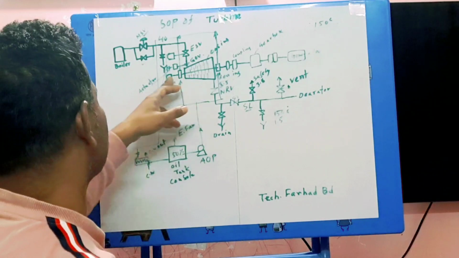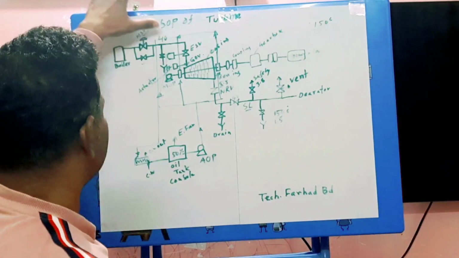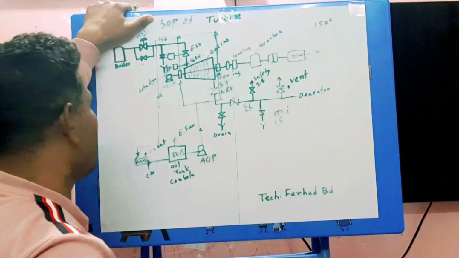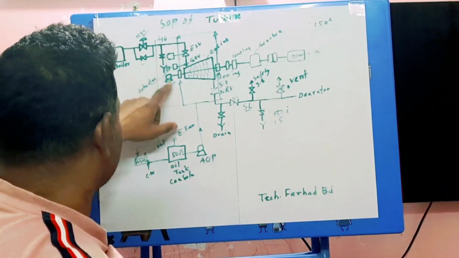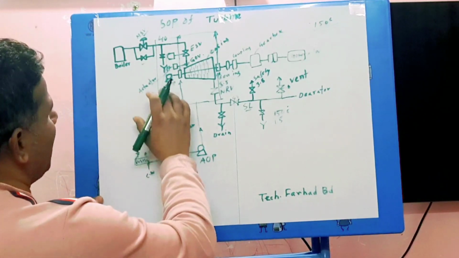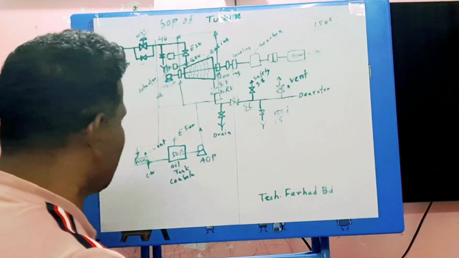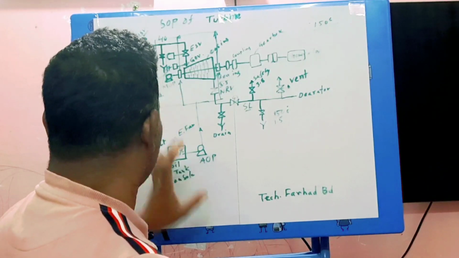By this shaft moving, this mechanical oil pump will run. This mechanical oil pump requires no electricity. When this pressure increases, at that time you should stop the auxiliary oil pump and keep running the mechanical oil pump. So at that time you have to change over this oil pump.